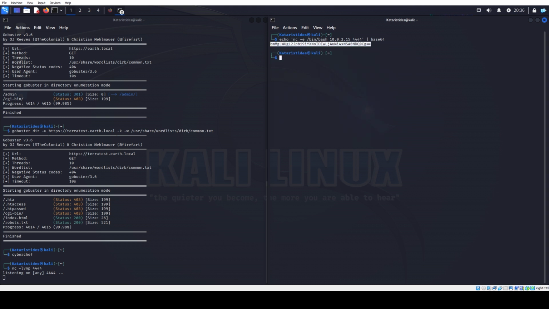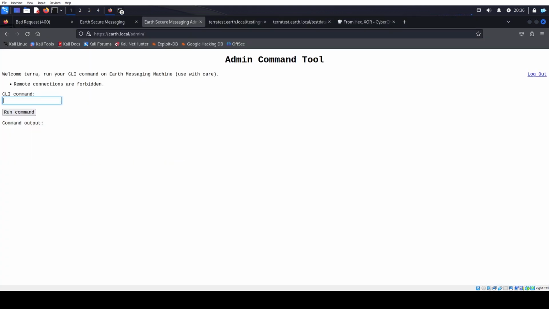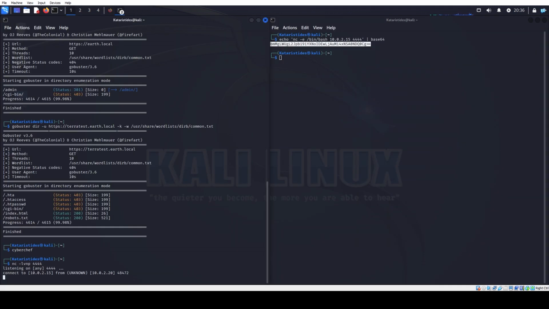Next, we go back to our rudimentary CLI and enter the command echo space, our ciphertext string in single quotes, space, pipe function, space, base 64, space, -d, space, pipe function again, space, bash. We are basically doing the reverse of what we just did, telling the system to decode the string with the D command and that it is in base 64, and to take the result of all of that and execute it as a bash script. It looks like not a lot is happening, but if we go back to our listening netcat that we set up earlier, we should see that it has made a connection.